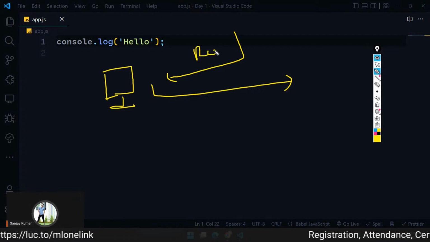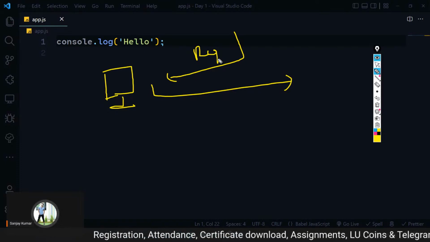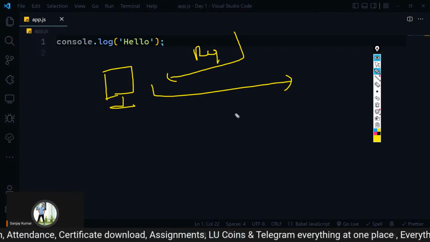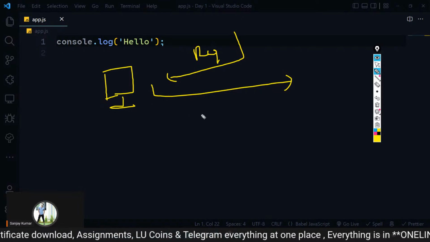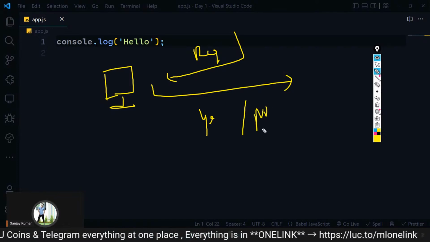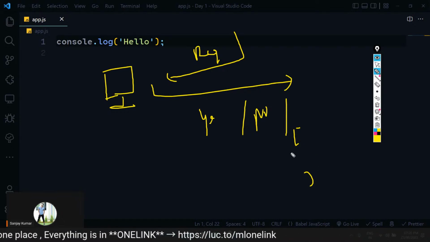And what is this request? Basically, a request is like, hey bro, can you send me the list of all the movies around the globe, in Bollywood, in Hollywood and all. And this server computer can send back a response. A response could be anything. Yes, I have a list of all the movies. No, I cannot do that. Or okay, here's the list of all the movies, something like that.